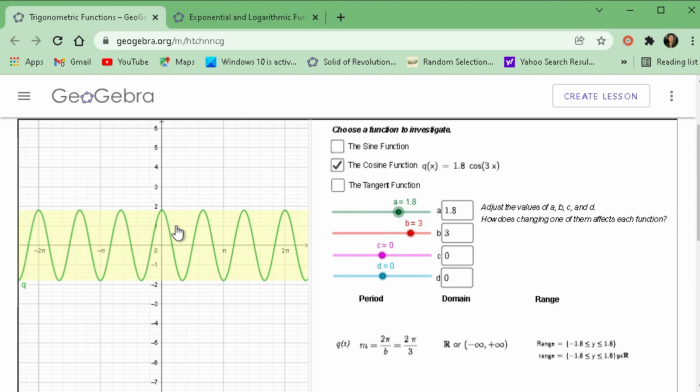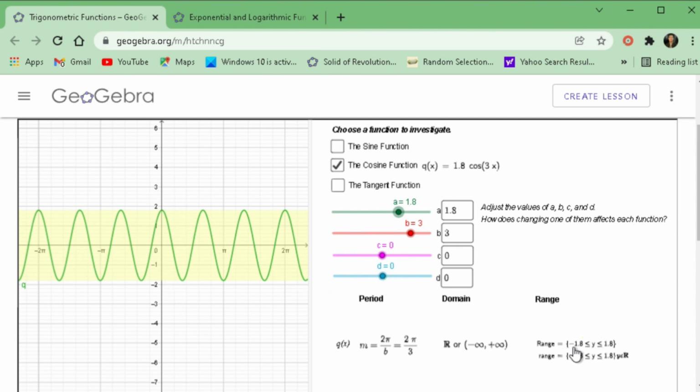If we look at the graph, ganun talaga. Kasi ang range ay ito lang. Yung yellow na part, yan. Yung nakuha dyan na part ng y-axis, that's just the range. So hindi ka magkakaroon ng y value na sa taas na niyan. So that is actually affected by the amplitude. Kasi height nga yan.